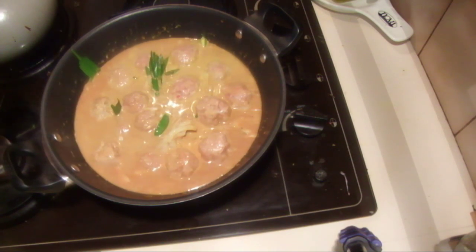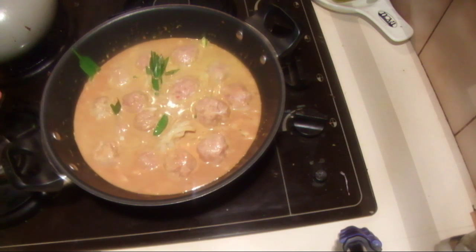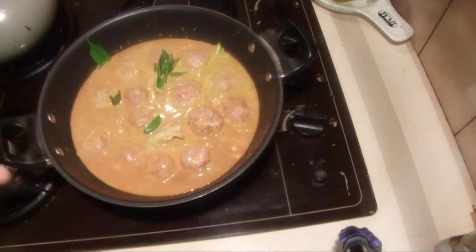meatballs are cooked. And once you do it by yourself, you are very confident that the meatballs contain only meat, but when you buy processed food, actually you don't know what's inside. So why not try this way to make a nice curry? So I'm going to cook this about 10 minutes and I'll show you how it looks after.